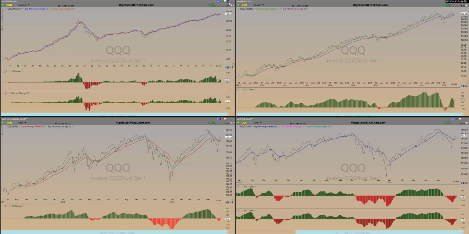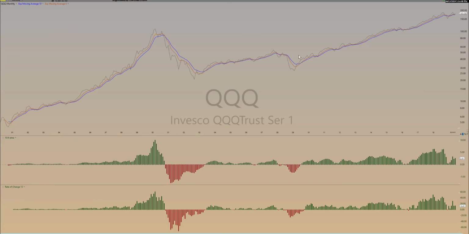All right, so let's start out. We'll go longest term and then work our way in. So here's, again, a monthly chart of QQQ. So the black line chart right here, or the black dotted line, is the monthly closing prices of QQQ going back all the way to about 1990, early 90s, late 80s or so. And so you can get a good feel for this.